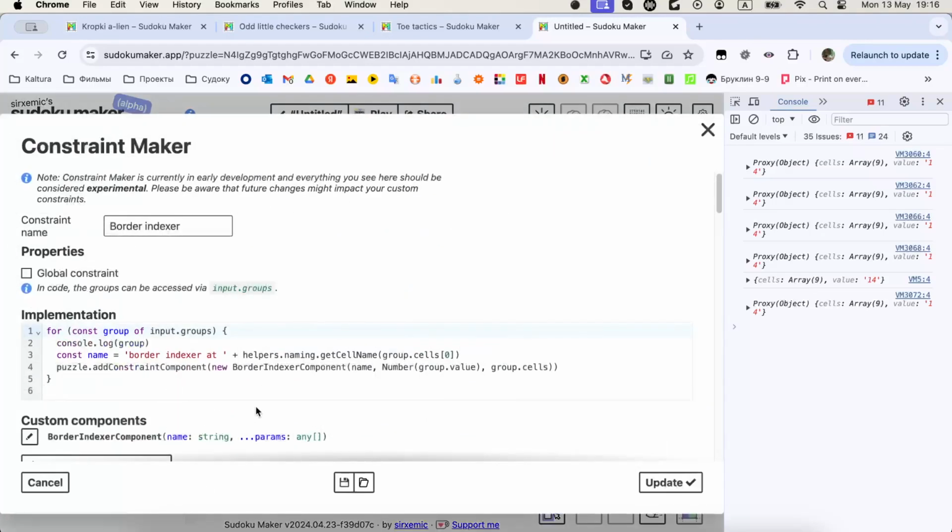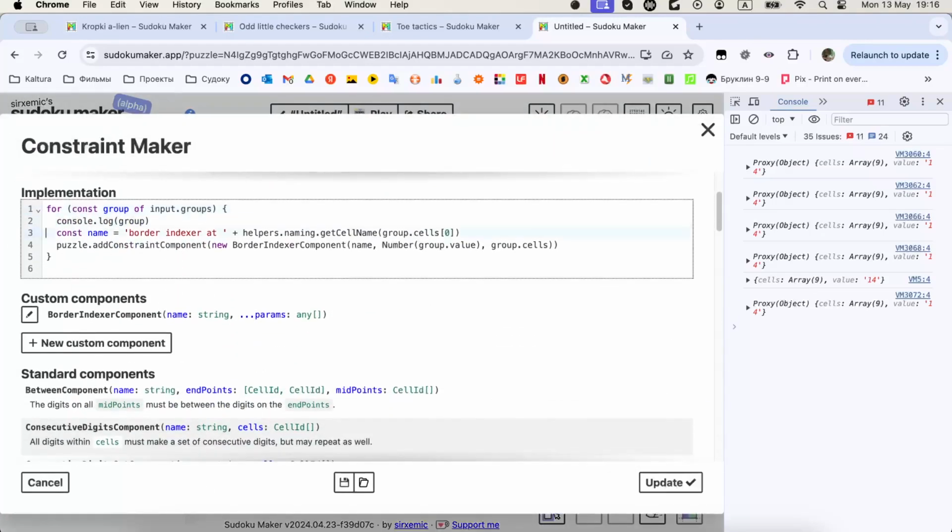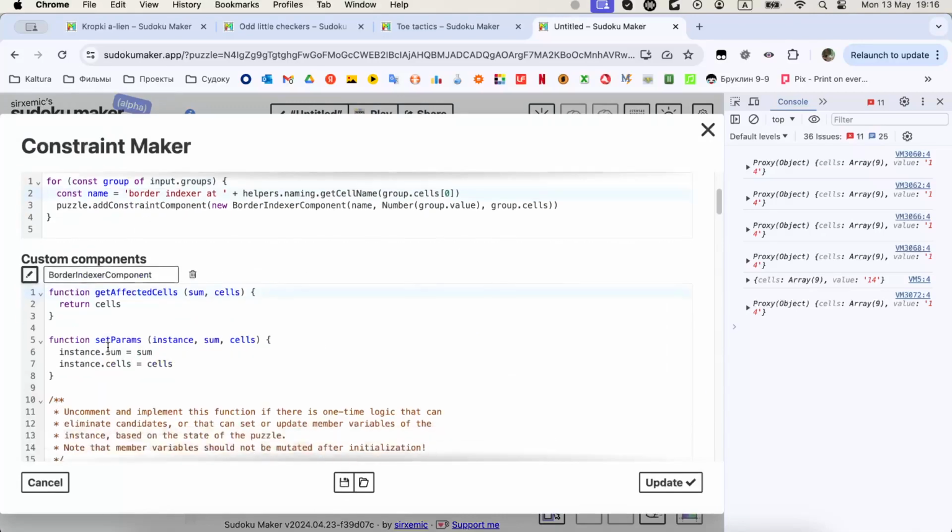Now we can handle some of the edge cases.